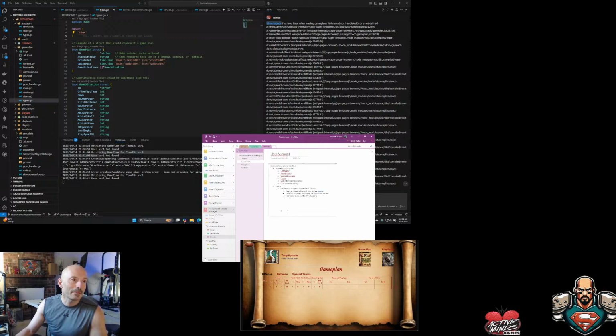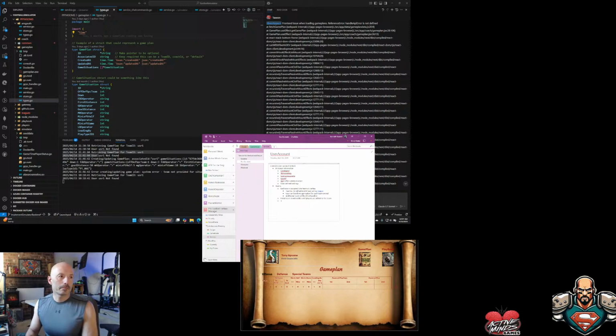We're going to have our teams. Initial team is not visible until players are added to the team.